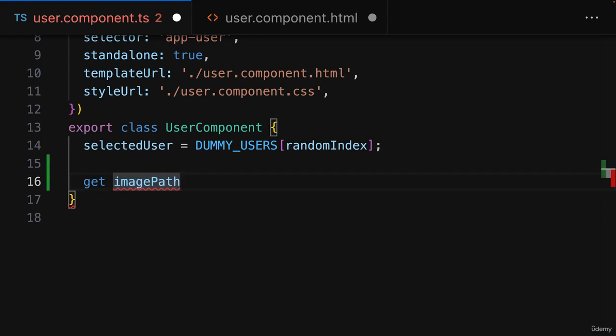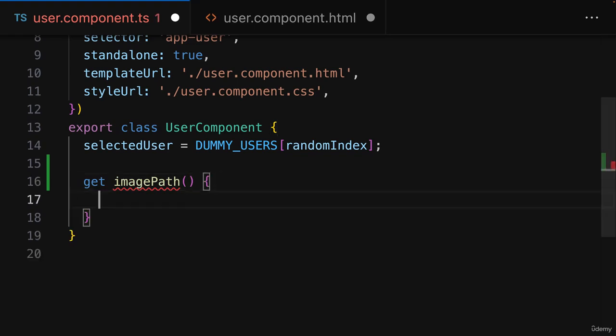Then you add opening and closing parentheses and then opening and closing curly braces. And this creates a so-called getter. It's essentially a method, so a function inside of a class, that's usable like a property, so that does not need to be called and executed explicitly, and that's meant to produce and return a new value.